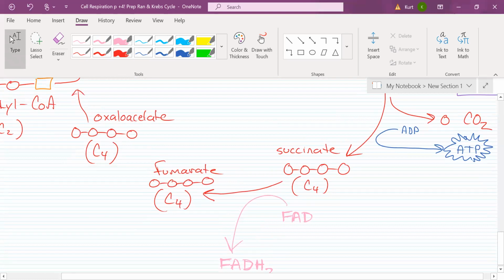Now, I can kind of see it in your faces that you're a little turned off by all these weird names. Oxaloacetate, fumarate, succinate, ketoglutarate. That's not the point that I'm trying to impress upon you. What I'm trying to show you is you have a big C6 molecule like citric acid, and it's slowly being broken down. And as it's being broken down, you're making ATP, you're making NADH, you're making FADH2. You're getting a lot of energy from the breakdown of these molecules. That's what I want you to get.